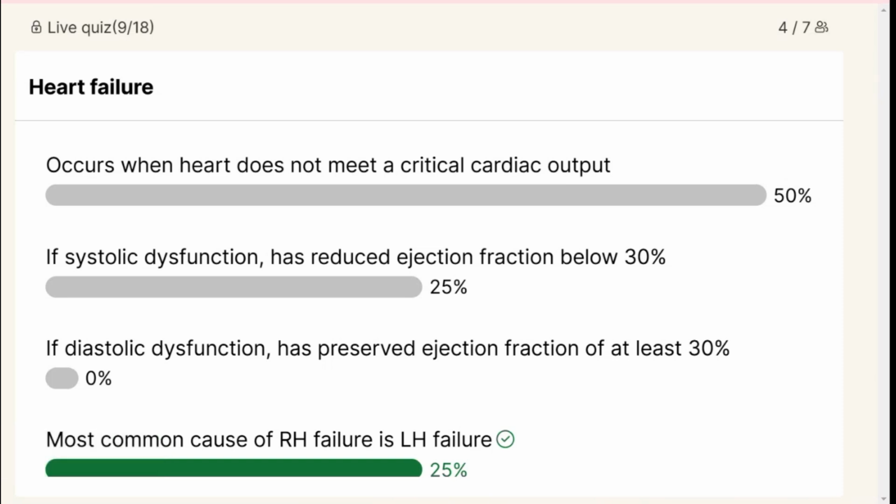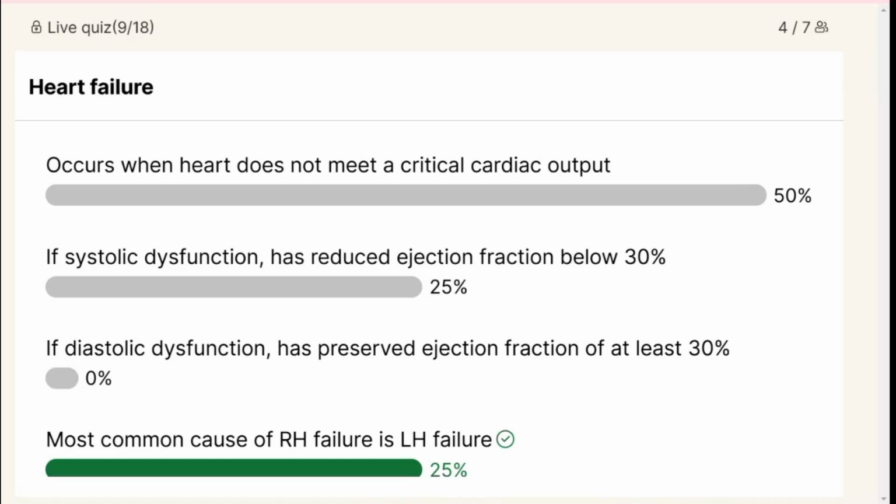Okay, so as for the first option, heart failure arising when a critical cardiac output is not met, that is not really true, or necessarily it's not true. And the reason is because heart failure is just a relative condition or a relative term when it doesn't meet the body's metabolic demands. So you can even have heart failure either with reduced ejection fraction or with, sorry, preserved ejection fraction. So really there's no such thing as a critical cardiac output for it to go below.